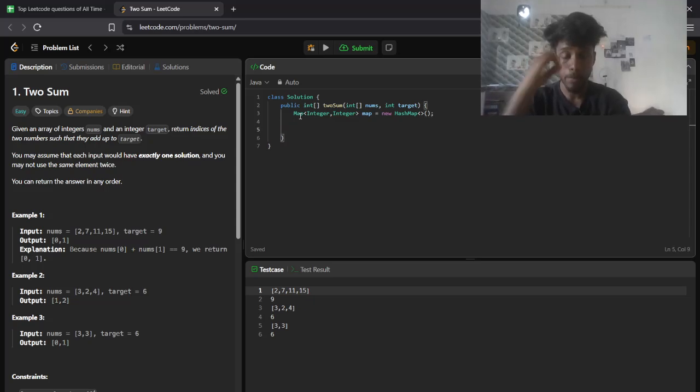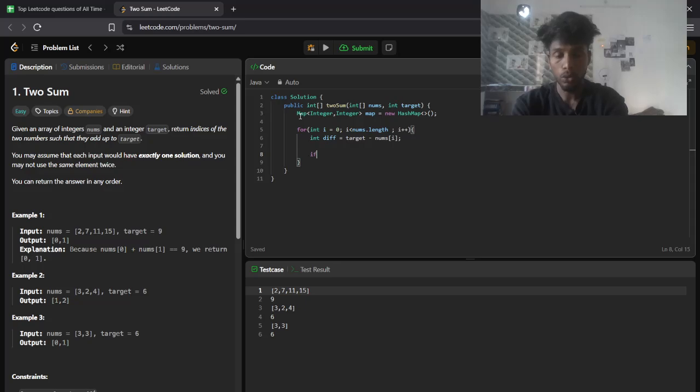Now come to this. I create a map. Now I am going to iterate over nums.length, which will return the length of the array. Now I am going to create a difference of the target and nums at index i.